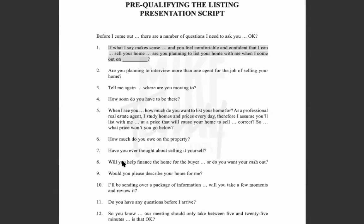Like, do the sellers help the buyers finance the home, or is it just helping towards closing costs, which is usually the 5,000? That's usually very common. Well, whatever it is, in this particular question, we're actually asking them if they're going to do seller financing. Sometimes the seller tells you, hey, if you can get me 30% down payment, I'll give them the mortgage myself. Oh, okay, I get it now. That's going to be more of what we call a creative financing deal, which opens up to a lot more buyers to qualify for this kind of a deal if they have the 30% down. There could be a lot of buyers out there that don't qualify for a mortgage because of income issues or credit issues. But if they have the 30 down, they can purchase the property. The seller will give them financing.